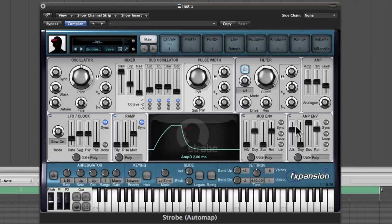And the further we go with these, and I like to match them more or less, the further we take them, the more relaxed it's going to be and the more chilled out it's going to be. And let's go even further with the release. That's great, but we really want to make it a bit softer at the minute. It's quite bright. So let's use the filter to perhaps knock the top end off.